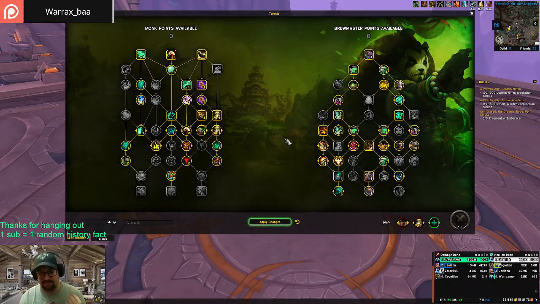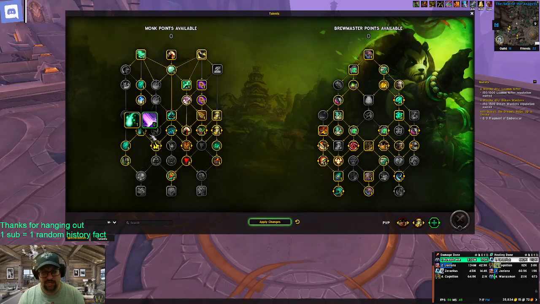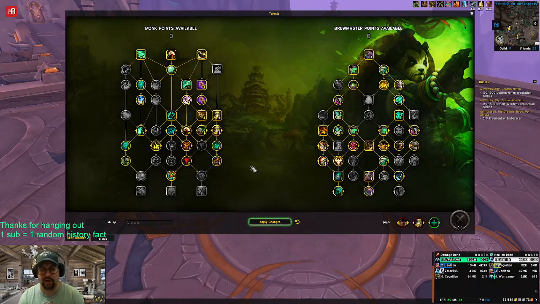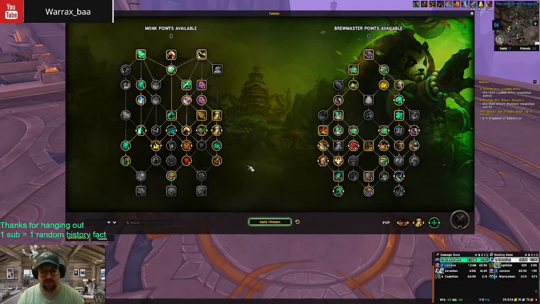Beyond that, nothing else really changes with this build. It's just, do you grab Dampen, Diffuse, Dance of the Wind, or Grace of Yu'lon? You take it on a dungeon by dungeon basis. I'll talk about those when I do routing guides. But for the most part, you can probably safely grab Dampen and Diffuse for most dungeons and you're going to be fine.